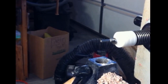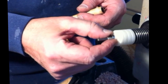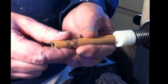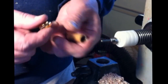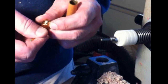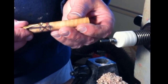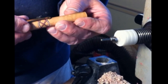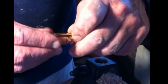Okay, it's time to put our pencil together. I have a bushing that goes in, that'll be pressed into the end of our blank. So that goes in there like that to be pressed on. And as I said before, the clips sometimes can be used to cover up some areas that you're not real thrilled about. So I have a little piece right there that I'm not real happy with, so I'll put the clip over it. We'll put that on there.